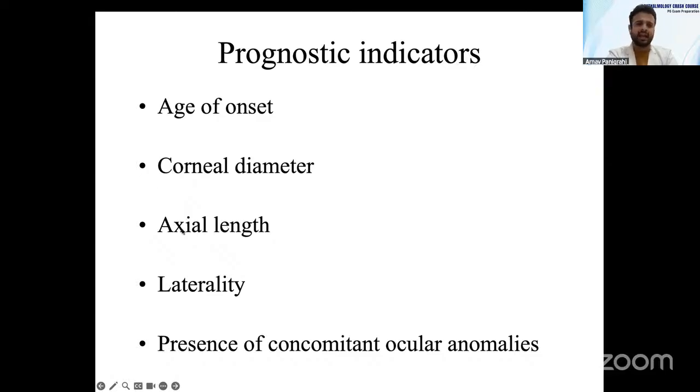Axial length more than 26 is usually a very severe form of PCG. It has a very high risk of retinal detachment, and the surgical prognosis is usually poor. And if concomitant ocular or systemic anomalies are present, go for a CTT. Never attempt an angle surgery because angle surgeries respond very poorly in these eyes. These eyes do have improperly developed Schlemm's canal, so even if you treat the angle and the trabecular meshwork, the aqueous can't go beyond. So there's no point in doing it.